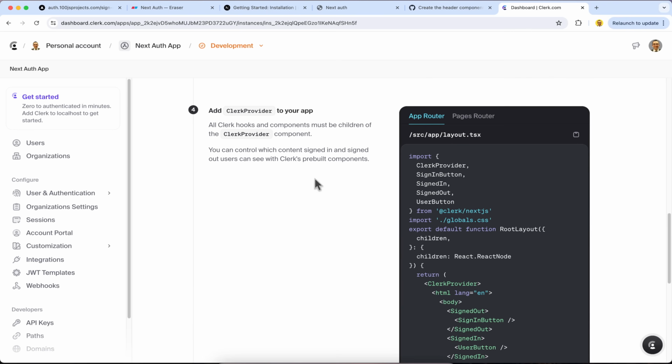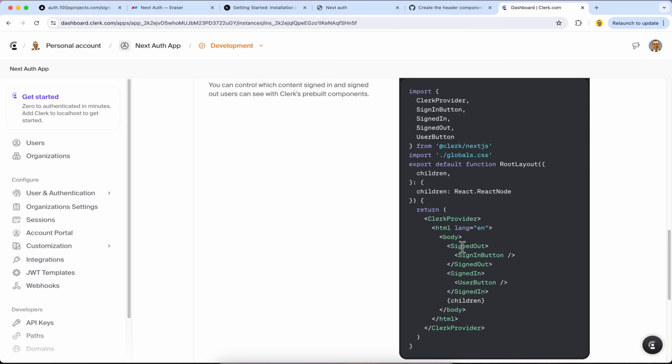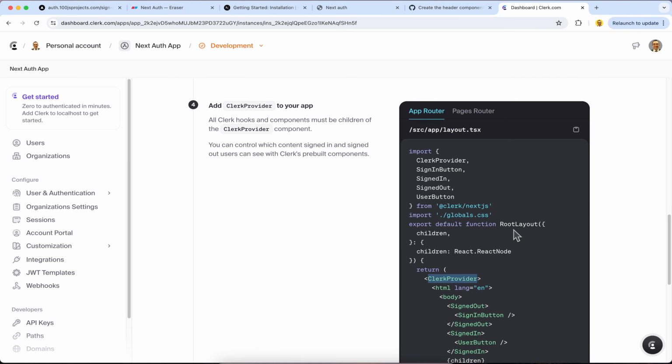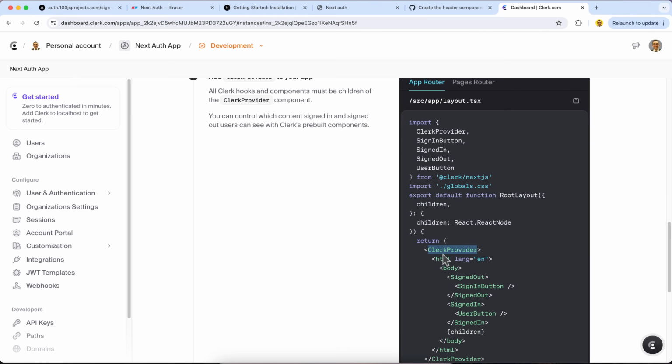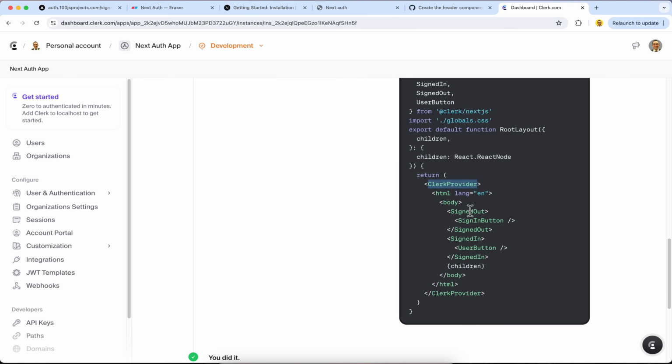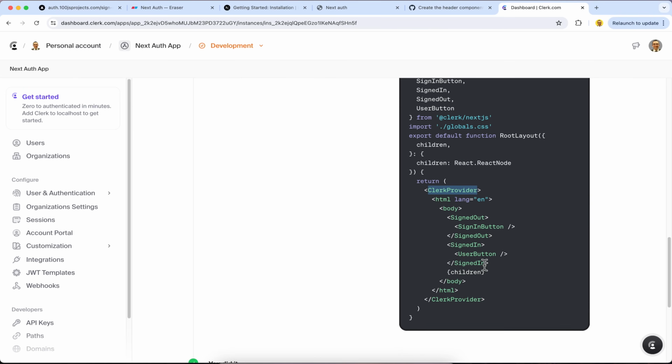The next step just shows an example of how to use Clerk. But the main concept is to add the Clerk provider and wrap our whole application with the Clerk provider, which is kind of like when you want to have a global state, for example with Redux, you want to cover everything. So your whole application will be protected by Clerk. And also we can have a sign out button, sign in button. This is a kind of component. So when you are signed out, you see everything inside it.